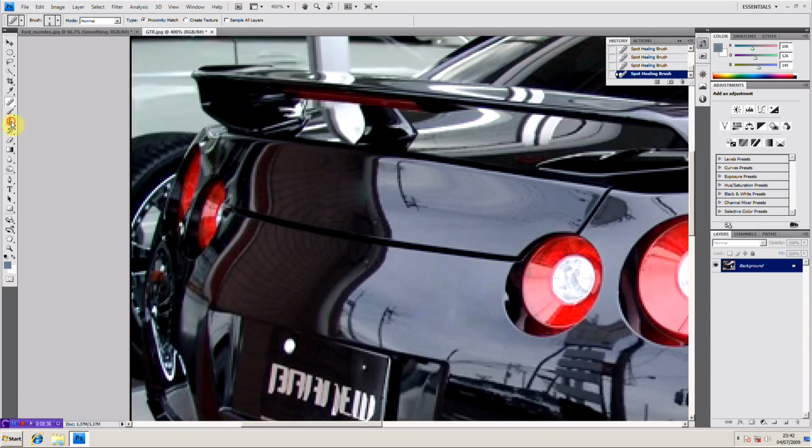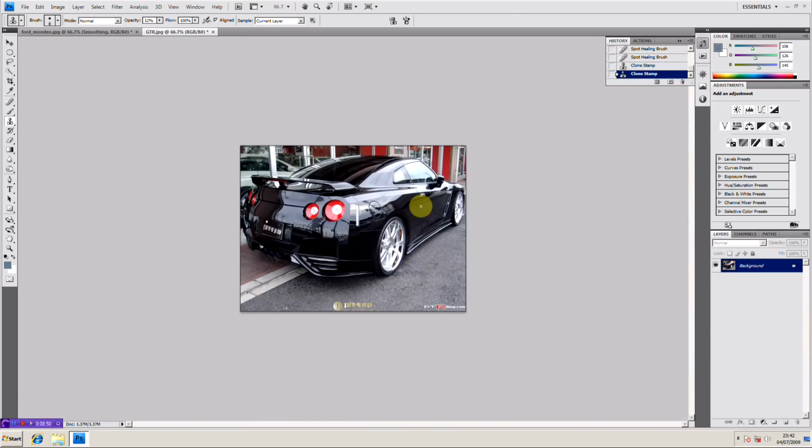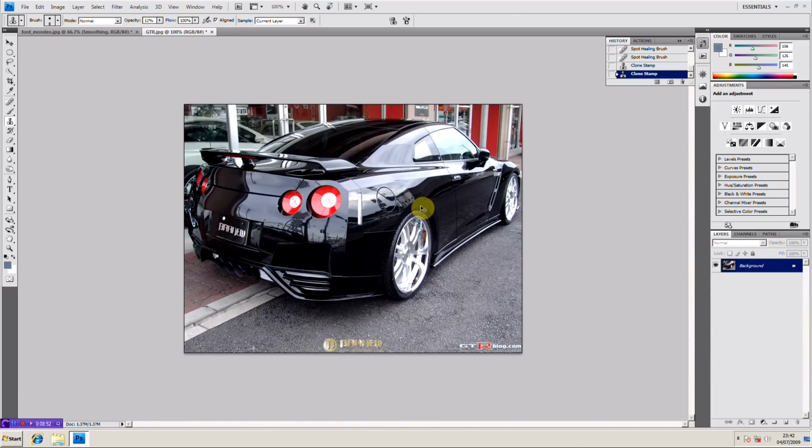You can even get the clone tool or the paintbrush tool, depending on what we're trying to do. Change the opacity of the clone tool, get a bit here, and then just paint so we don't have that mirroring effect itself. So, there it kind of looks debadged. It's not a bad little looking car. Okay, so that's basically how you do it.